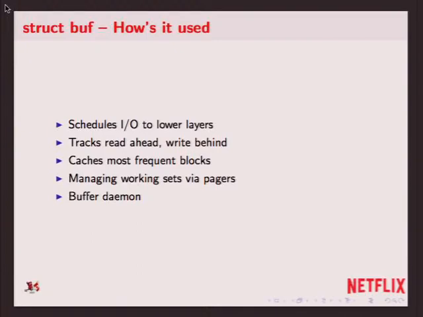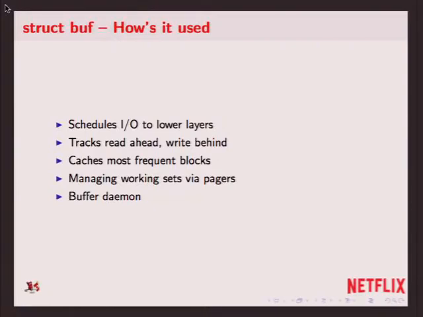When it's time to populate the buf or to write out dirty bufs, they are used to communicate through all the translation layers. If it's a file in a file system, it will go through the file system, look up where that file is on disk, fill those fields of the buf in, and then schedule that I/O to the lower layers through the buff obj. It's also used to track read-ahead and write-behind, or delayed writes. Even though the user is writing or reading a few bytes, the system might decide it's time to read a cluster of pages. This is particularly useful when streaming large video files — reading ahead a particular amount creates larger I/O transactions down the stack, which is beneficial on hard disks.